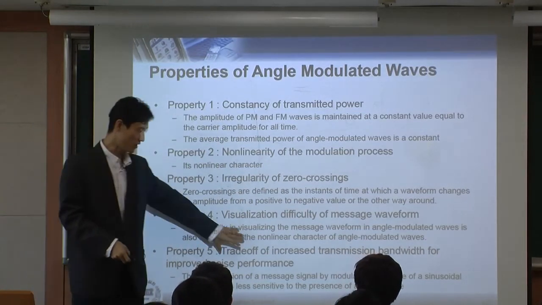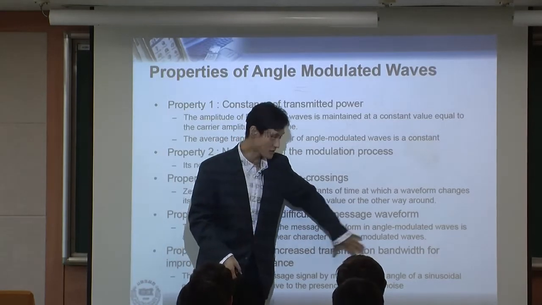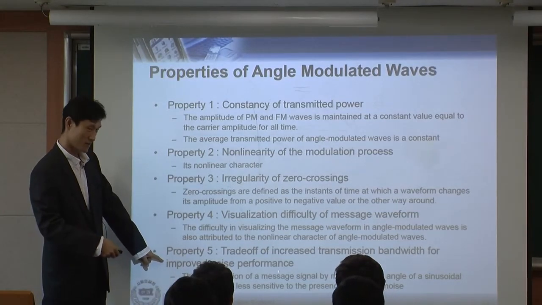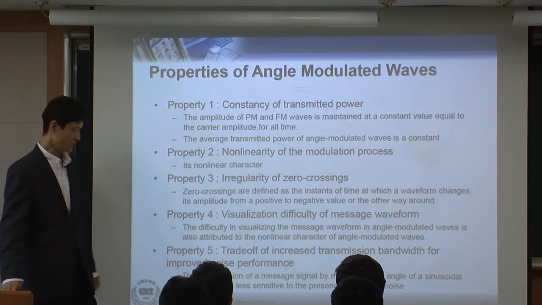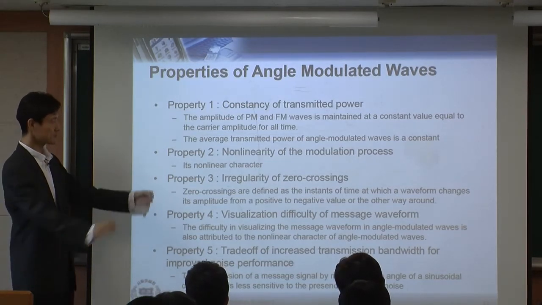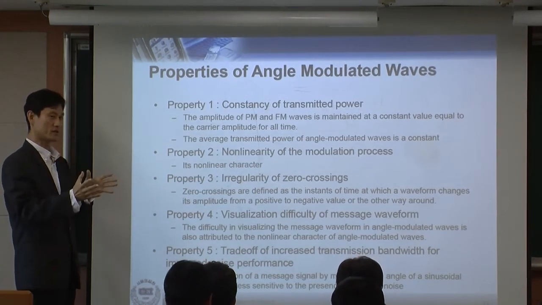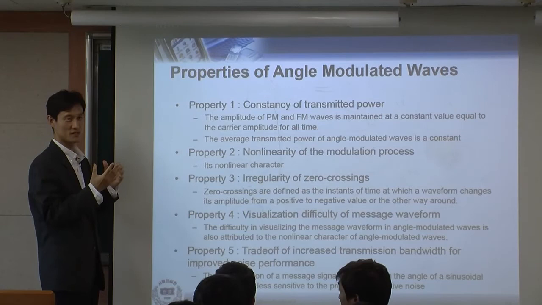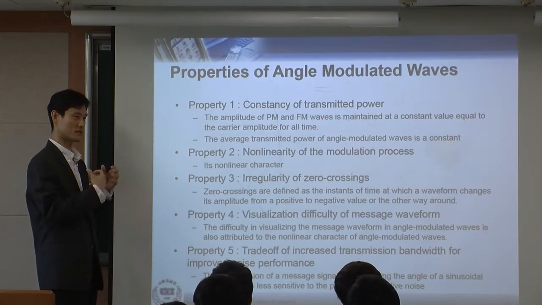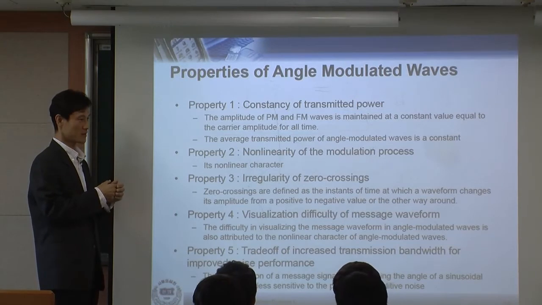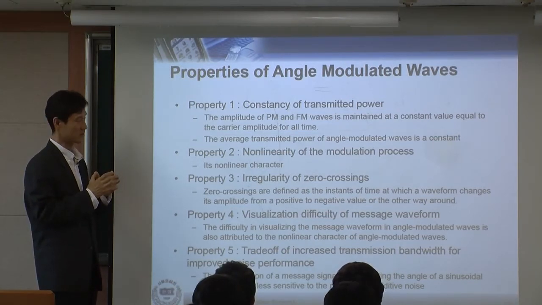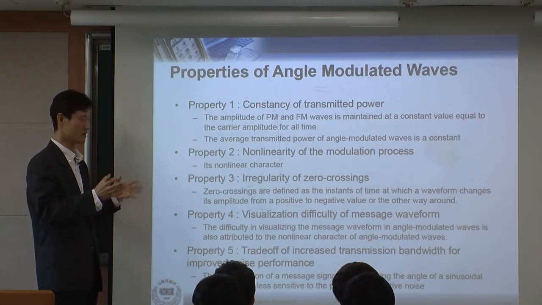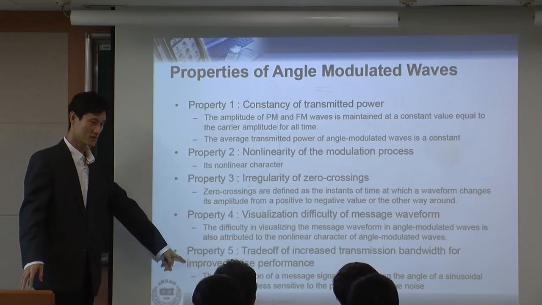However, since we are talking about trade-off, you're going to lose something, then you're going to get another one. What do you get? This is a good one: improved noise performance. What that means is when you have noise, in amplitude modulation, you're going to get a very noisy signal, and it's very difficult to recover your message. But in FM, noise doesn't really matter. Noise does not affect much. Even though you have noise, you still get a very good performance.